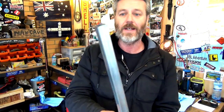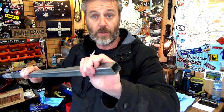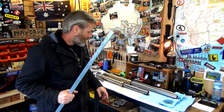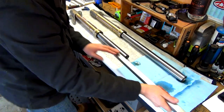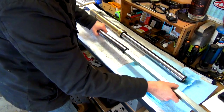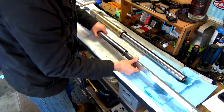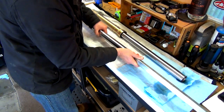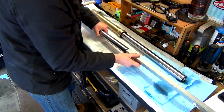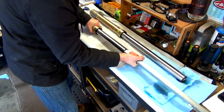What I've done is I've gone to Bunnings and I've just got this box tubing, and this is 25mm square tubing. So from outside to outside, 25 mils. And all we've got to do is slide that in there and just nuzzle it in, which is what we're going to do now. All right, so I just got to slide this in here till it stops, and then I've just got to wiggle it till it pops in. There you go. So that's now in. I can't turn that at all, so I know that that's locked in there.